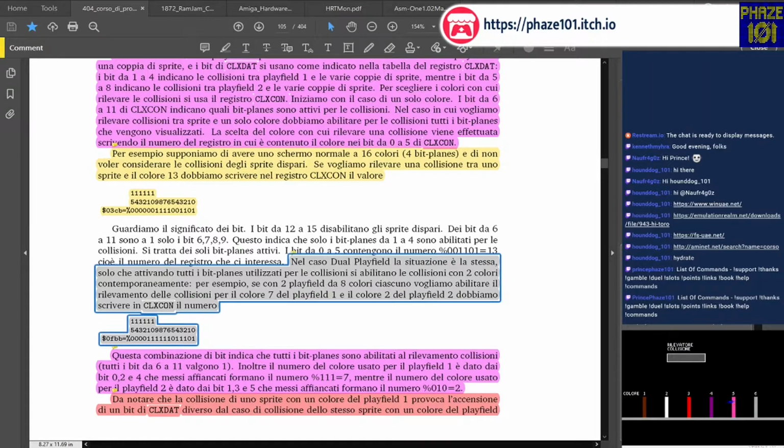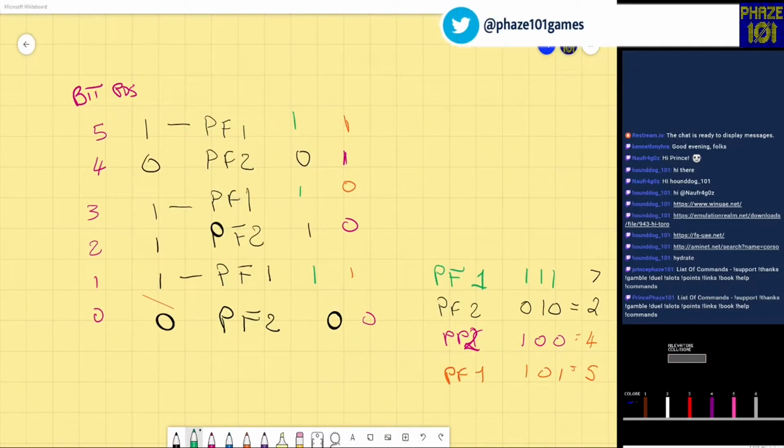So let's go to the tablet. As you can see here, we have the bits 0 to 5, so we get 6 bits.